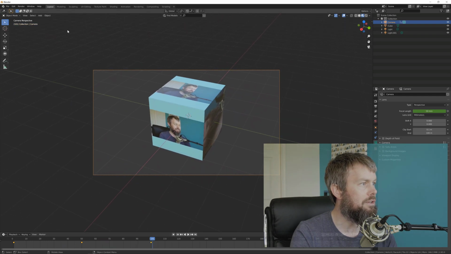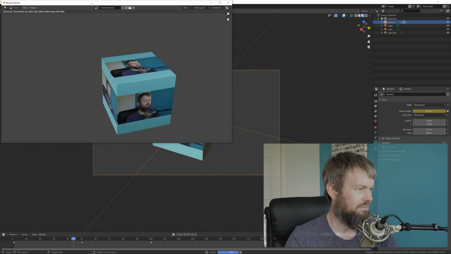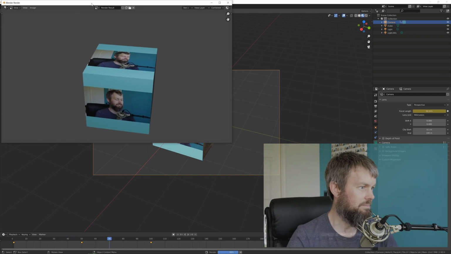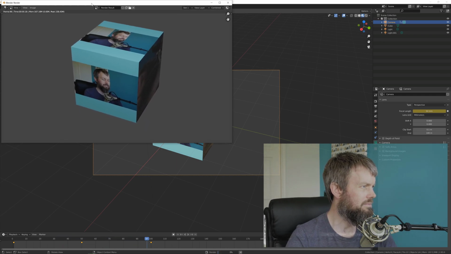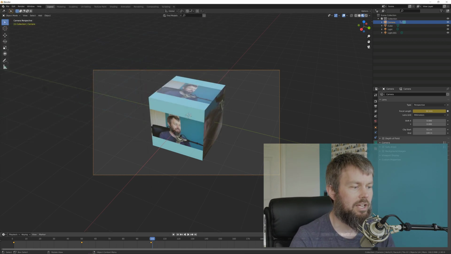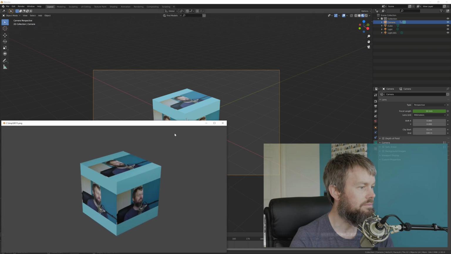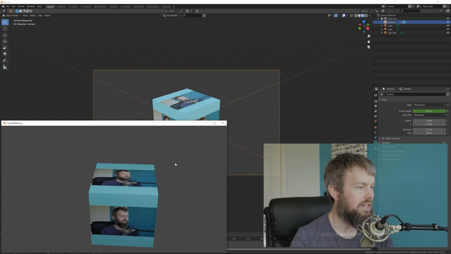I think we are ready to render now, so let's go ahead and choose render, and then render animation. All right, I forgot to set the end of our animation here, so it's still at the default of 250, but I think at frame 100 we're done here. So let's go ahead and just choose render, view animation, and you can see our nicely animated cube here.